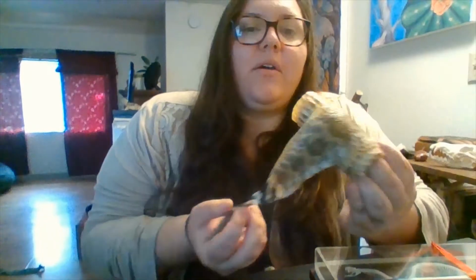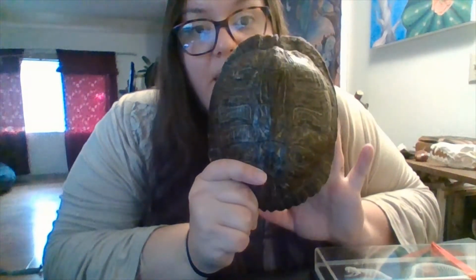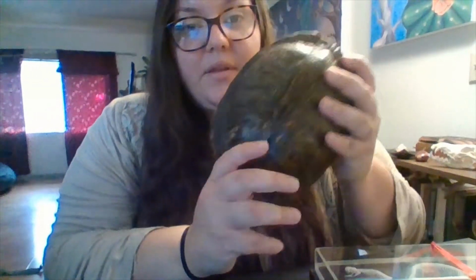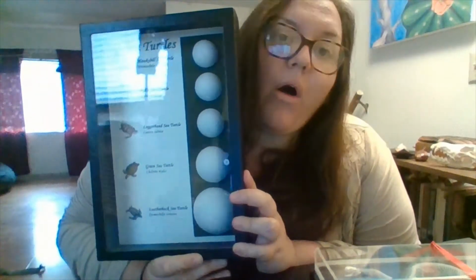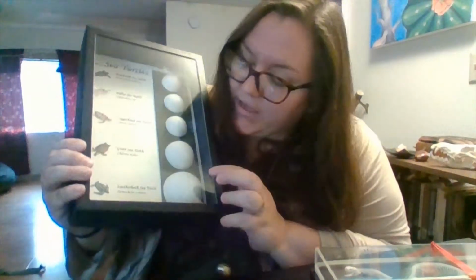So even reptiles that spend a lot of time in the water, like our turtles, still have some form of scales. And a lot of times our turtles get confused with amphibians because they spend so much time in the water. But one of the reasons they are not considered amphibians is that turtles lay their eggs on land. All reptiles lay their eggs on land, and they have kind of a shell to protect them.